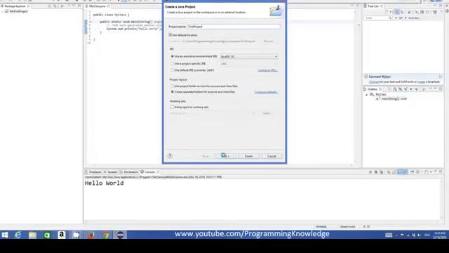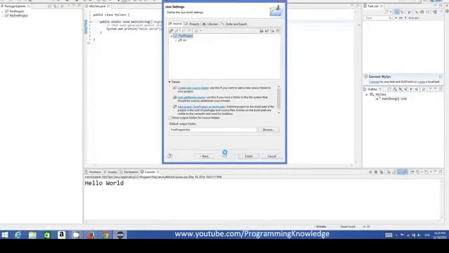The next thing is we just press the next button, and here we will see that Eclipse will create a new project folder for us, and it will also create a subdirectory or subfolder for us, which will contain all our source files. Okay, and the default output folder will be first project / bin.